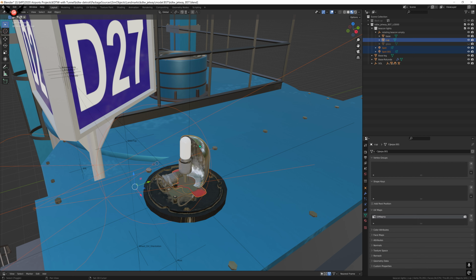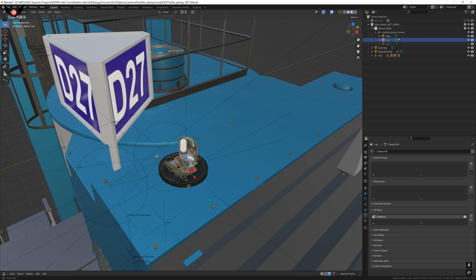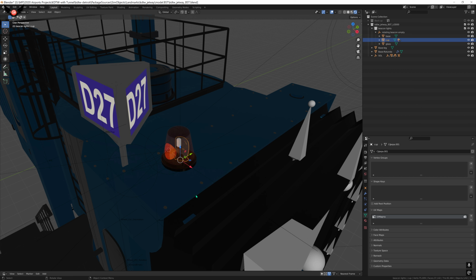I'm gonna select the cup, and I'm gonna say Control P, object. So now if I select the cup, right, let's bring the glass, and I'm gonna rotate that in Z. See, the lights are following.